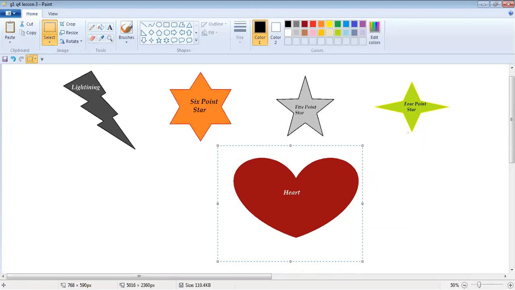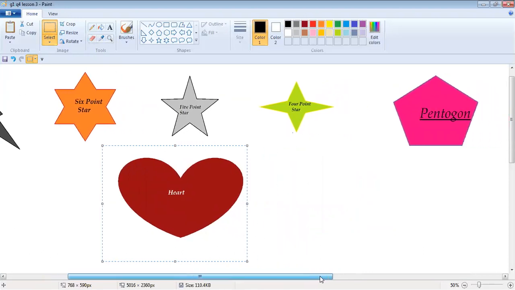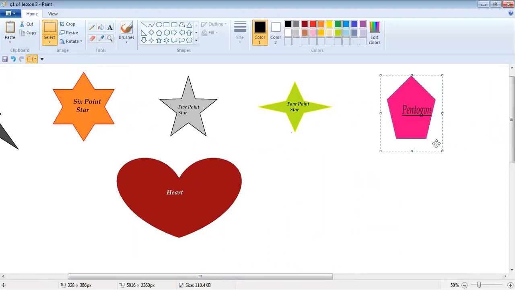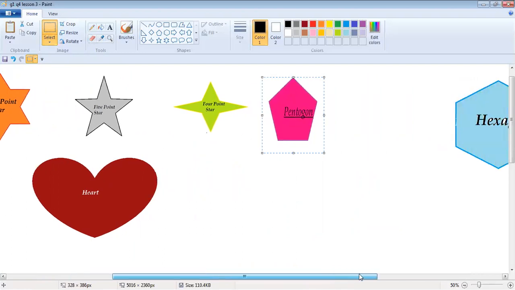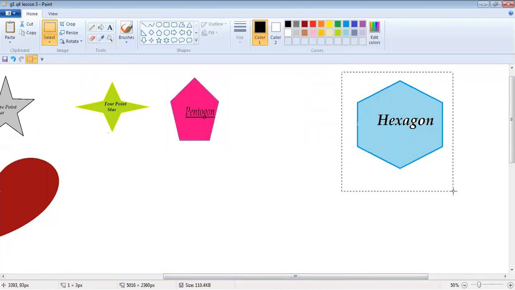But what's the name of the shapes now? What's the name of these shapes? Who will tell me? Pentagon, yes. This one is called what? Hexagon. Okay, hexagon.